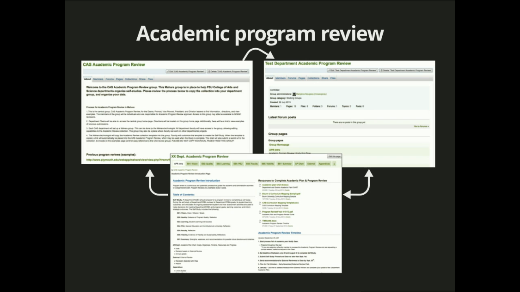And in this sense, they also copy their template for the self-study into there. And they can all collaborate and work on that together. We don't have to pass papers around or send emails. They just simply go to the group and can see what other people have done, see the files that people have put in there. So on the right-hand side, you can see a sample of the group, and then there's a sample of the template on the bottom. So they collaborate on that. And once they are finalized with that, they then submit that to the deans and the provost for review.